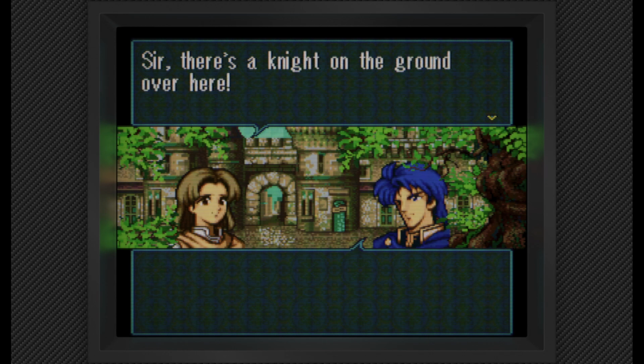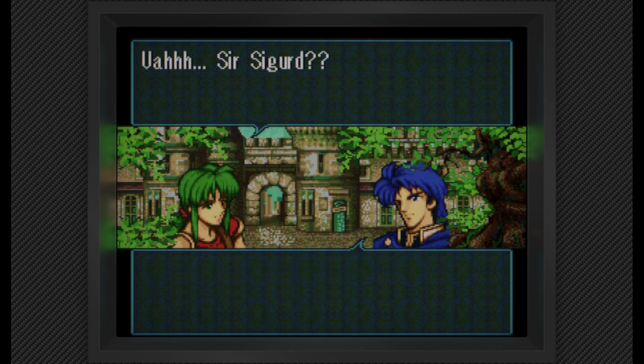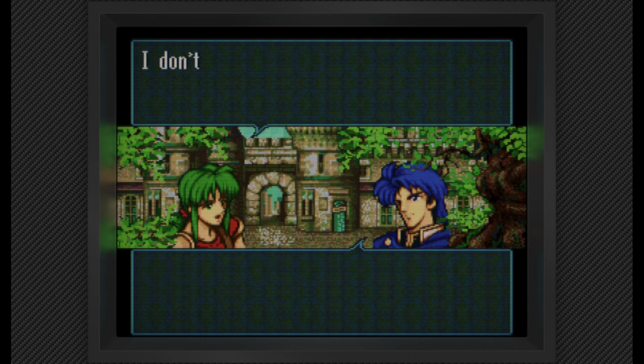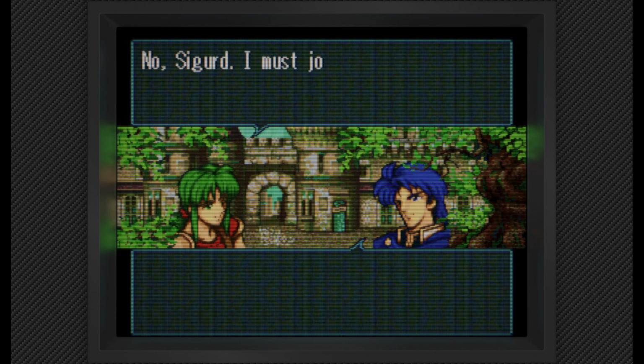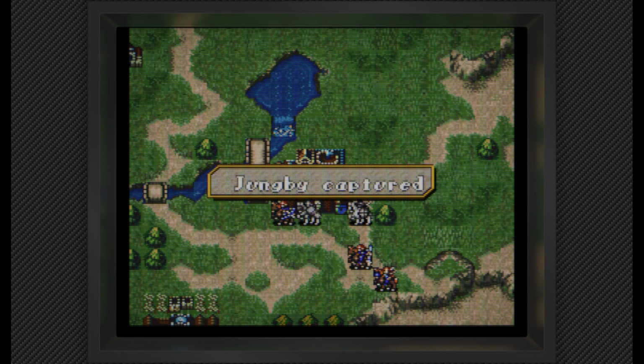Sir, there's a knight on the ground over here. Hey, isn't that Medale? Come on, Medale, pull it together. Sir Sigurd? Medale, are you okay? Where's the Dean? I don't know. Gandalf was here, though. Is that right? Well, don't worry. I'll get her back. Give yourself some time to heal up. No, Sigurd, I must join you. I can't begin to tell you how worried I am about her. Jungby captured.